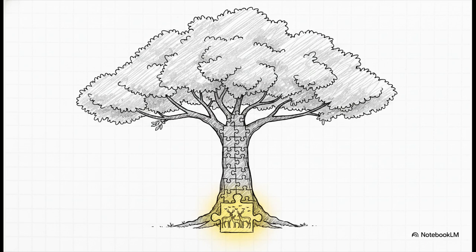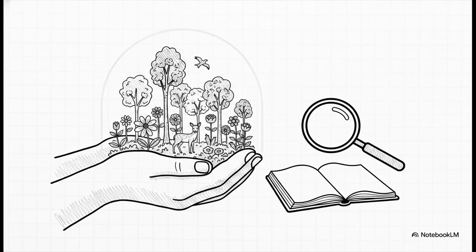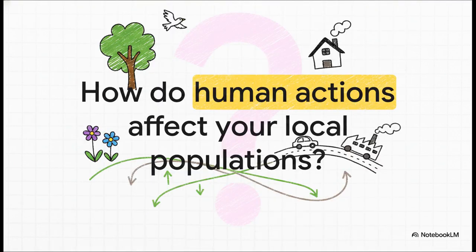So if there is one core takeaway from our time today, it's this. Remember, a population is a group of individuals of the same species living together and interbreeding. It is the absolute structural unit of a species. Without healthy populations, you simply cannot have healthy species. By understanding properties like size, density, and genetic diversity, we can actually monitor the health of nature. Preserving populations is exactly how we save species and maintain the breathtaking biodiversity of our world. Protect populations, protect biodiversity.